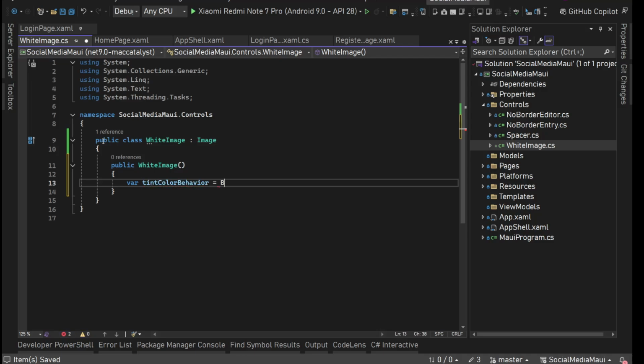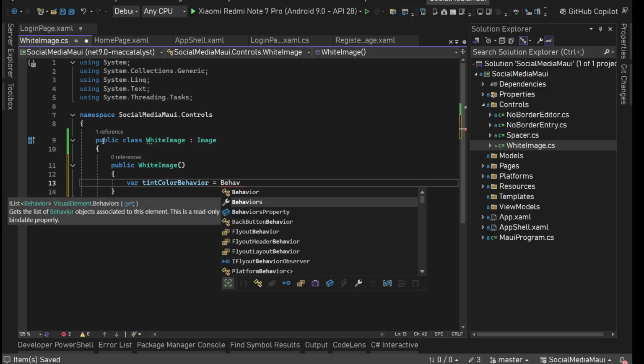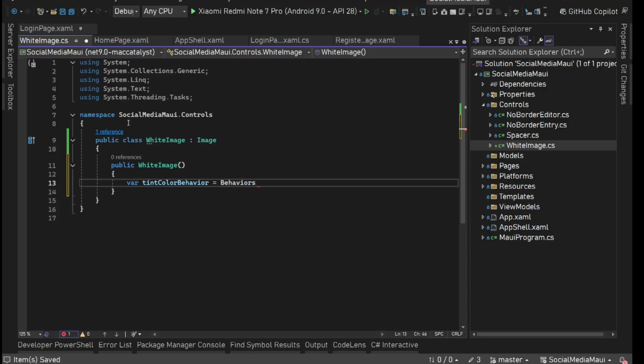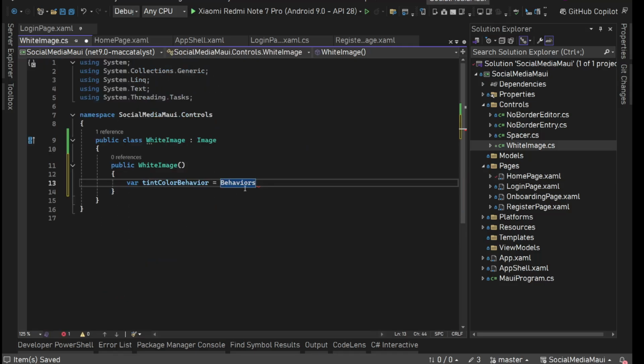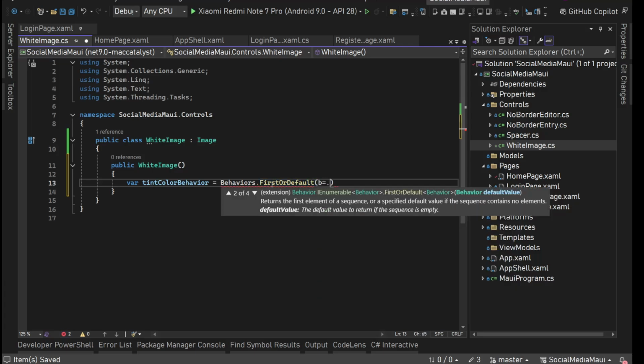So here what we'll say, we have this Behaviors collection from Image. This is what we are setting in here, Image.Behaviors. So we are accessing this Behaviors here. Then we'll check if we have any FirstOrDefault.